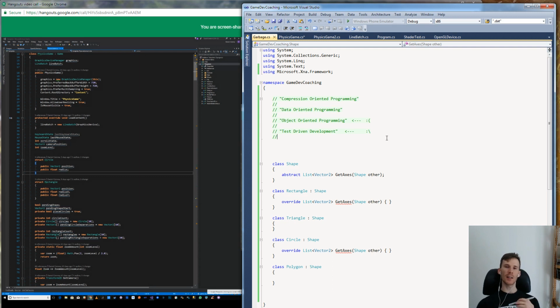Yes. I'm just thinking, this is great. This is a good plan, and particularly when you're doing this, you want to have this one in mind. I find this is the more practical approach, this compression-oriented programming.